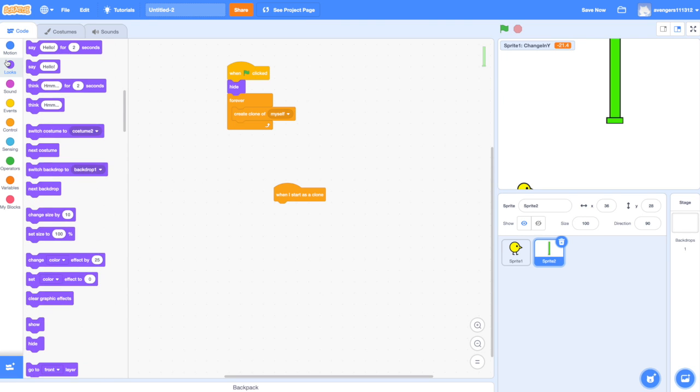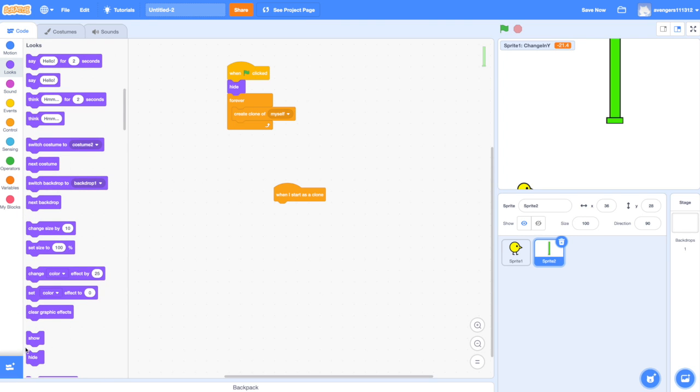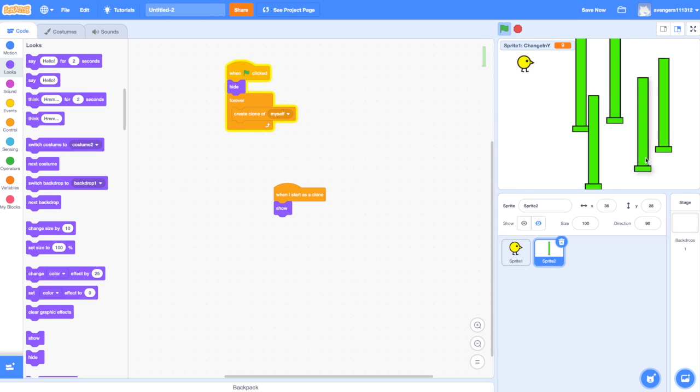I told you, we'll hide the original sprite and we just want to show the clones. So let's start as a clone, show, and you see there are a lot of sprites, millions of them.